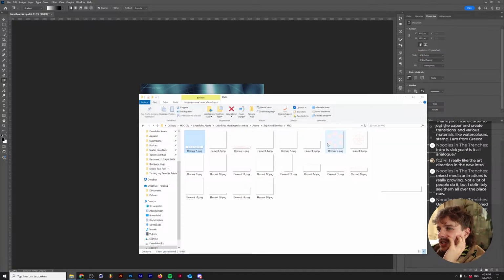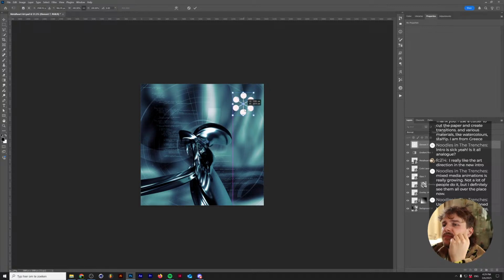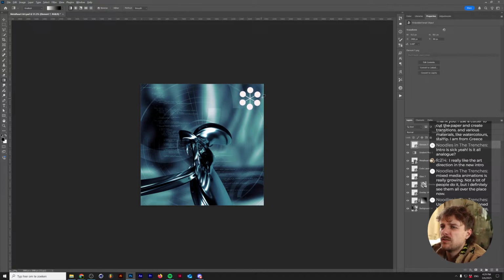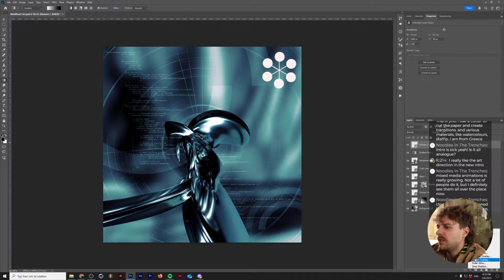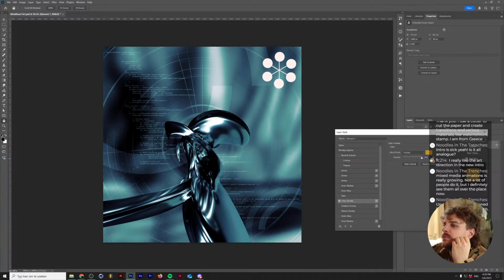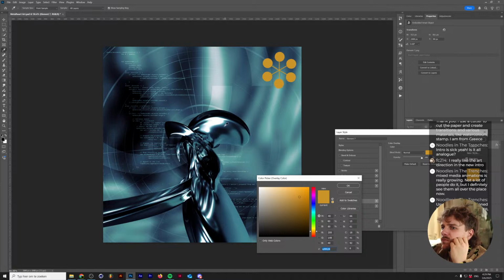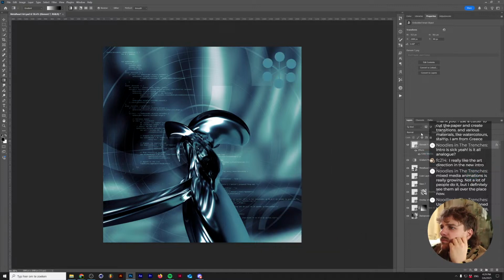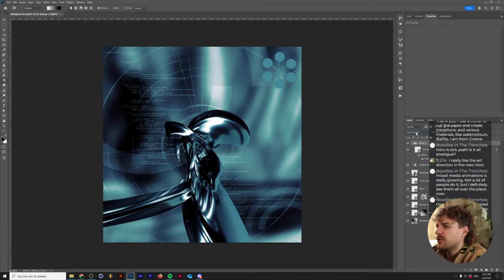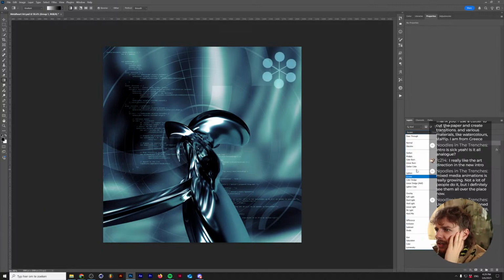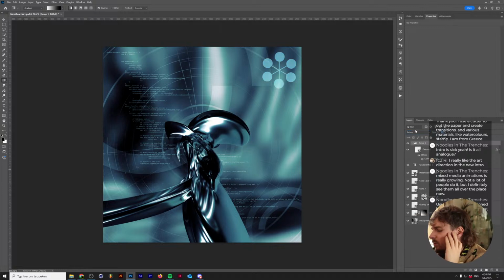I mean, they all kind of already look the same. Maybe we'll put a color overlay on this and see what happens if we change the blend mode. So we need to group this first and then change the blend mode of the group. Actually, I like the screen overlay on this, and then maybe lower it to 80%.